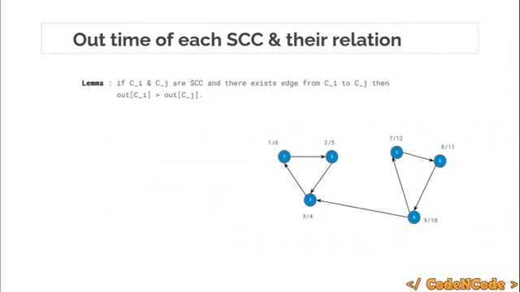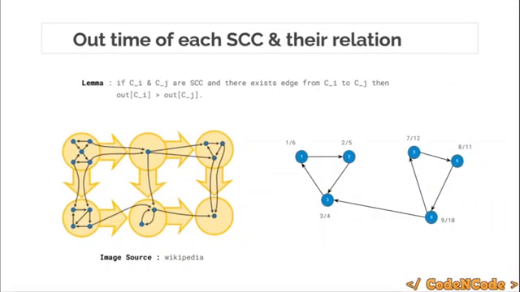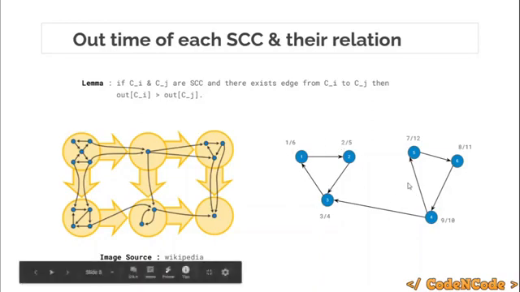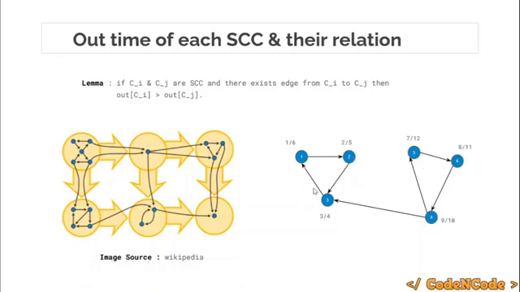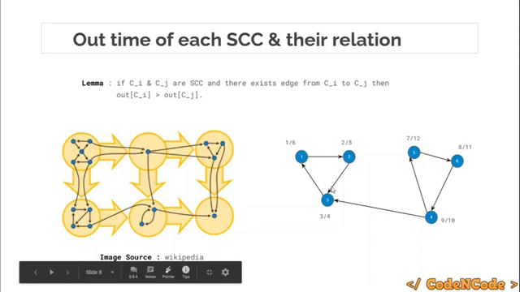Well, just a second, let me see whether I have, yeah. So I need to give you an example. Example is this. See, so suppose you made a DFS call to any of the nodes in this SCC, right? So see, this is an SCC, suppose this is A and this is B. There is an edge from B to A, so of course the out time of B would be greater than the out time of A. This is the claim. Now why is that?